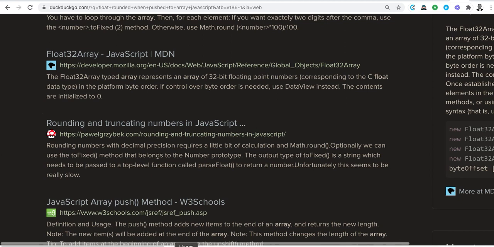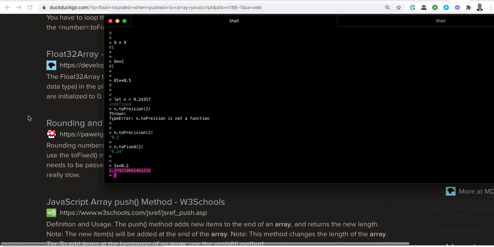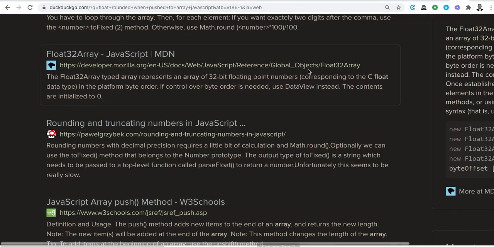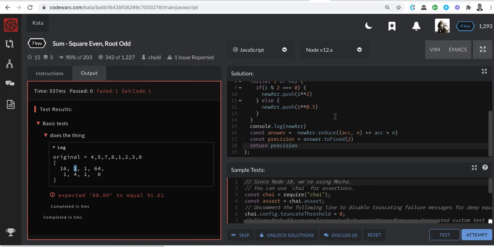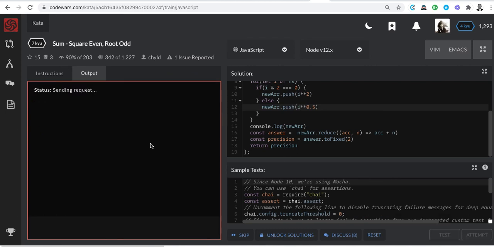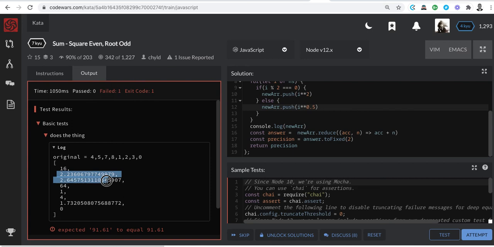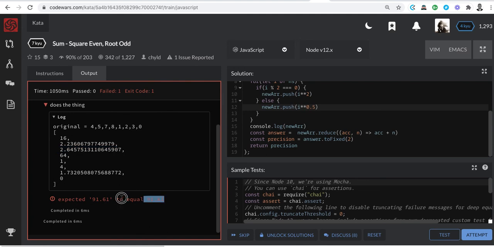What if I do this? Let me try that before going back to Google. Oh, this is i, not 1. Yeah, that was the issue. Alright. We got the right number.